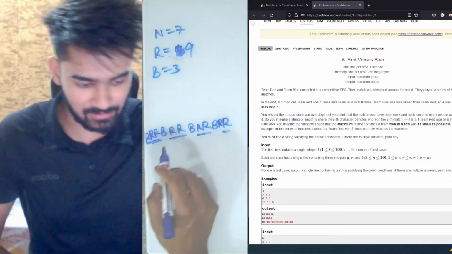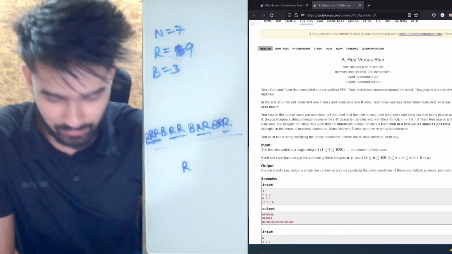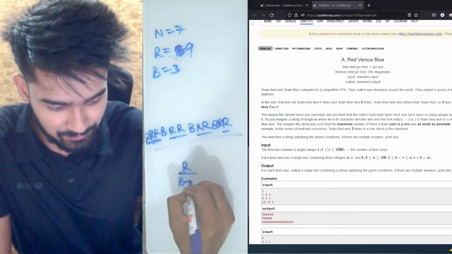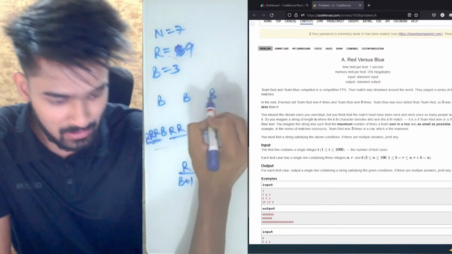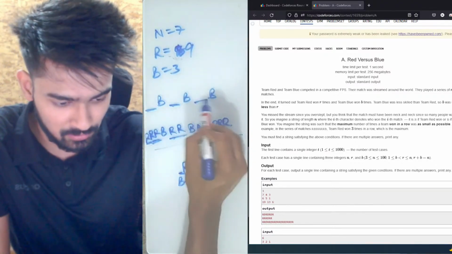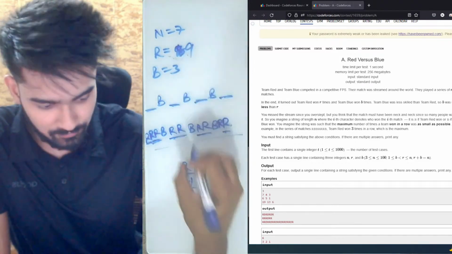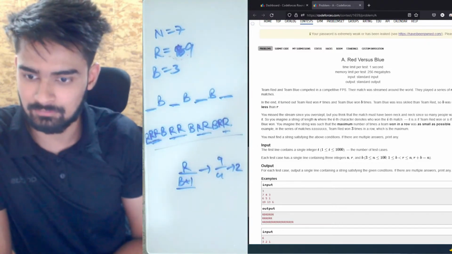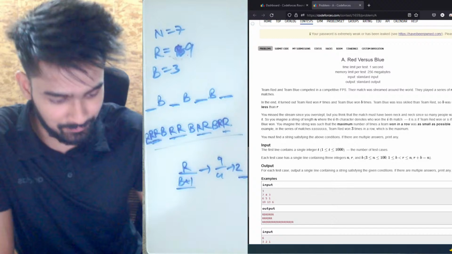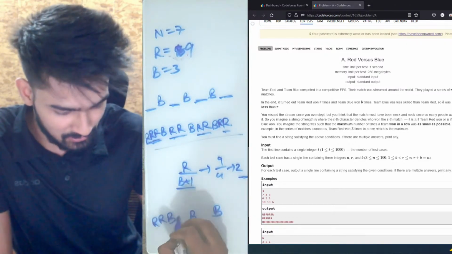So basically how we are doing this is, we first see what is the number of R, then we divide this by b plus 1. The reason for that is because we had 3 b's, so 1b, 1b, 1b, and we had 4 places where we could place R's, so b plus 1. So for 9, this gives us 9 by 4, which is 2. Since this is 2, that means we first place 3 b's, and place 2 R's everywhere.